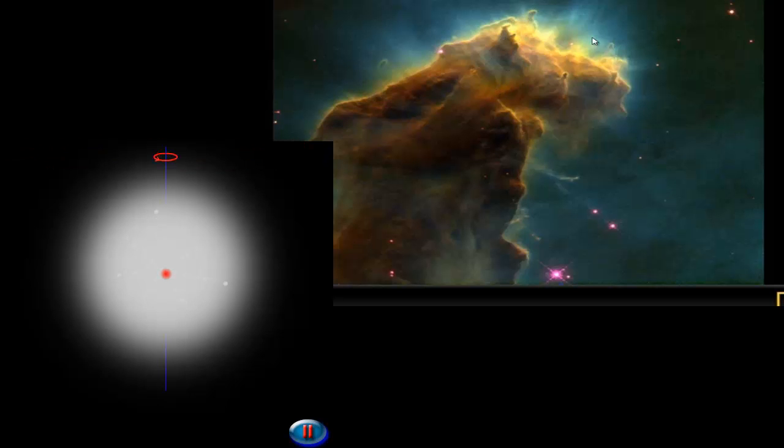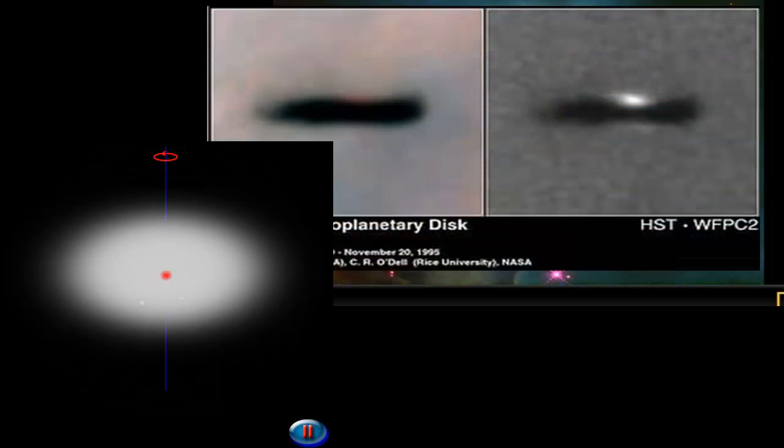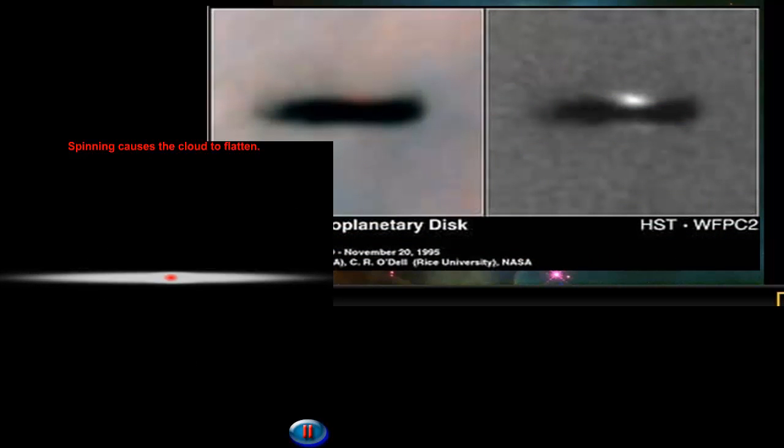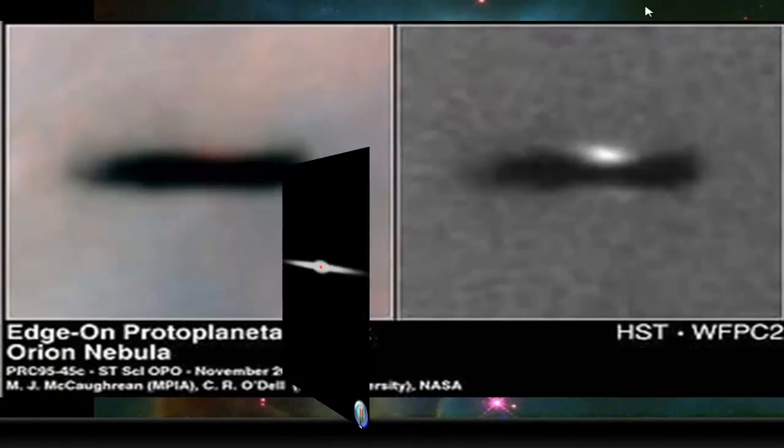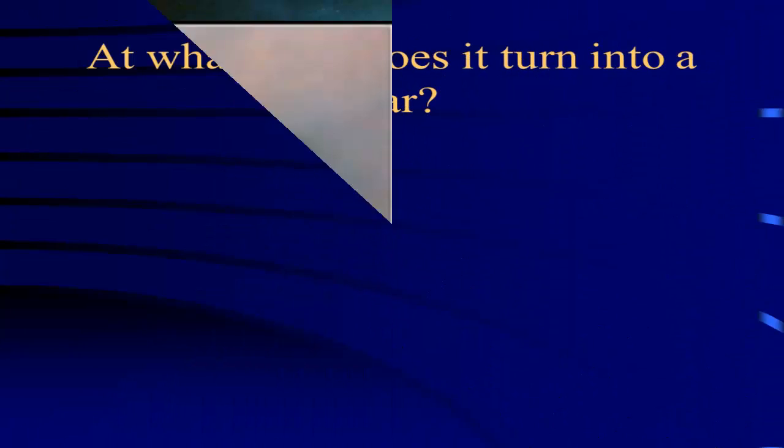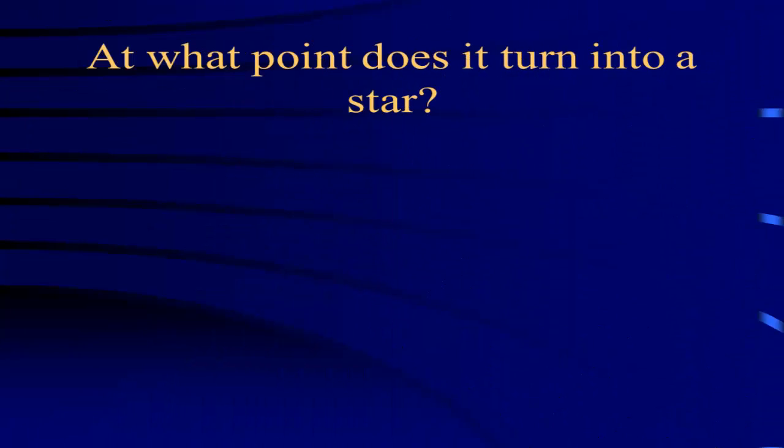If we look at the edge of those spikes we can actually see infant pictures of solar systems about to form or just forming. We can see that gas swirling around it that will eventually form into the planets and stars that are just forming.